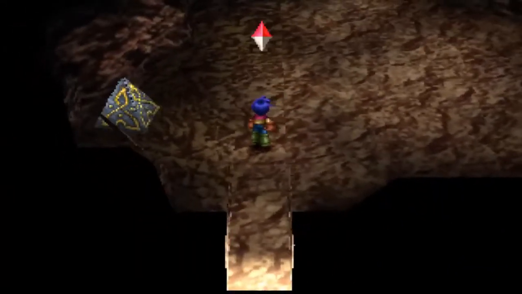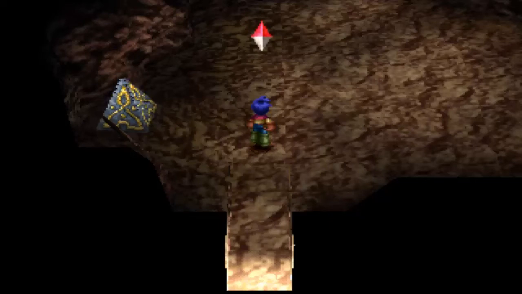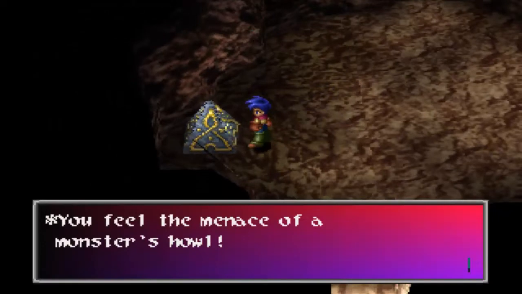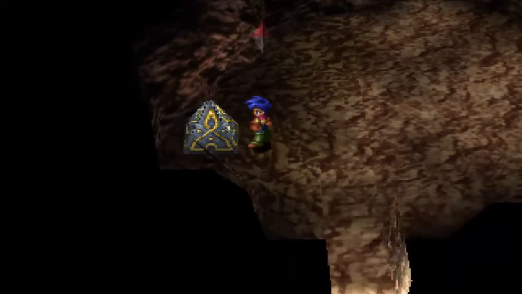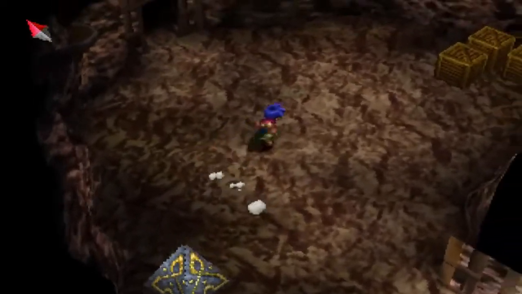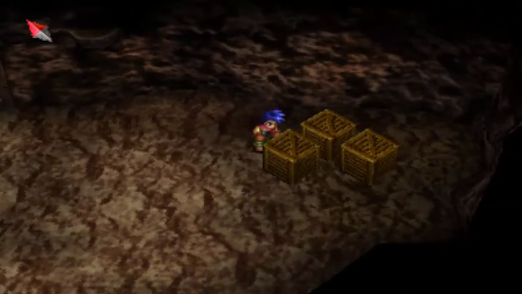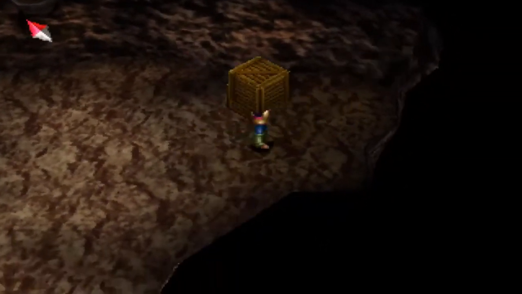Maybe. Hold on, I need to check something. Okay, that's cool. Just checking things out, okay. So yeah, again, all of these little spinning pyramid things are super bosses, but we can't fight them yet. That's just how that goes. We got crates here, but there's nothing in them.